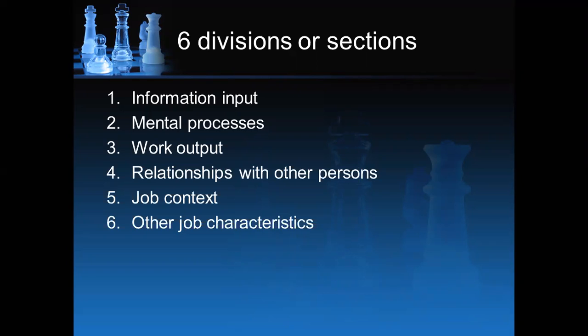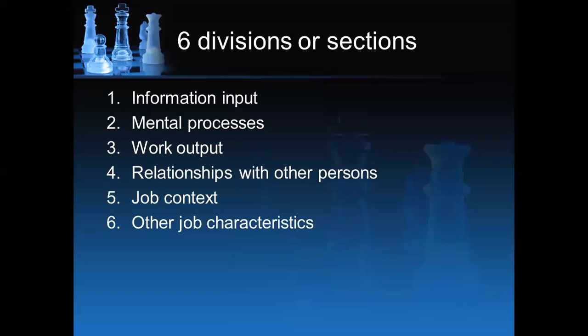So for every job to be done, sometimes you need some devices or tools, or some physical activity is needed. To what extent the physical activities are involved in the job? To what extent the tools are required in the job? To what extent the devices are required in the job so that the worker performs his job properly? So related to this, there are a few questions in this 194 set of questions. I will be taking one example and later explaining it to you, but first, let us understand these 6 divisions.